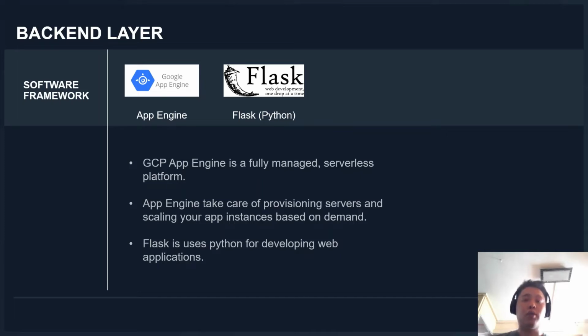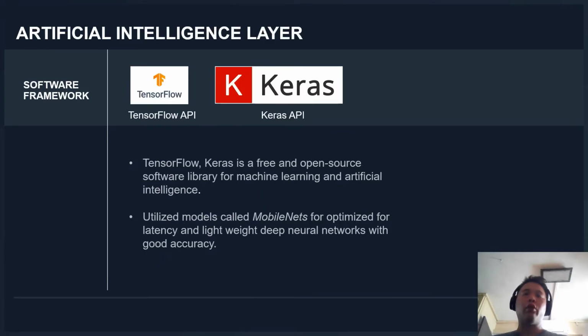So for the artificial intelligence layer, we have chosen to use the Tensorflow Keras API developed by Google. It's a free and open source software library which allows software engineers like ourselves to focus on the machine learning and AI components, abstracting away some of the intricacies of having to manage so much data.